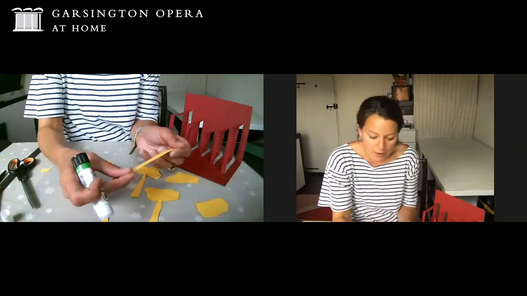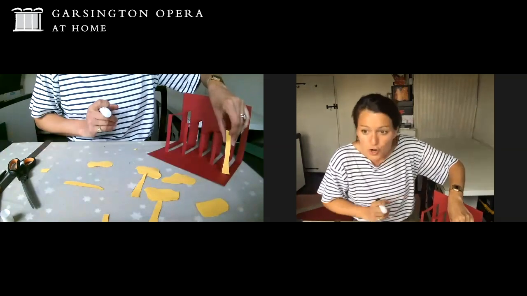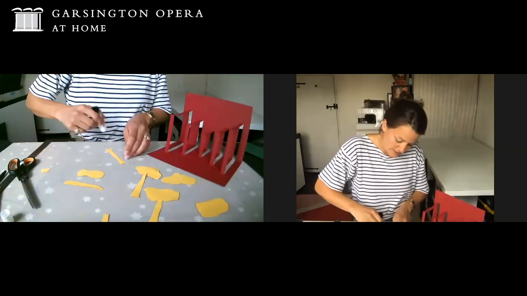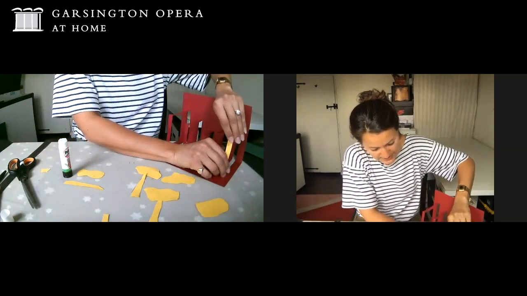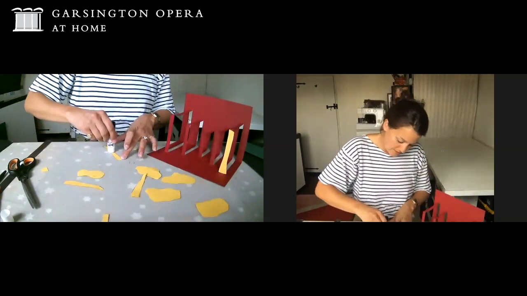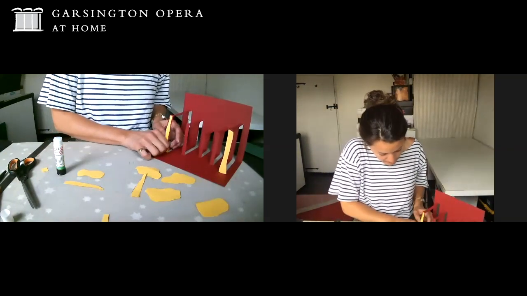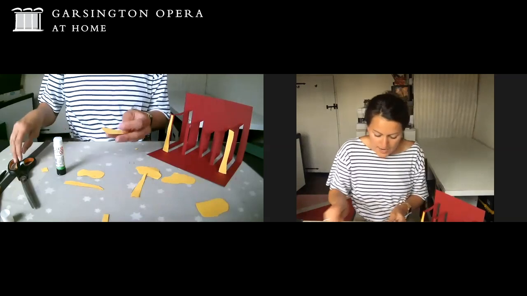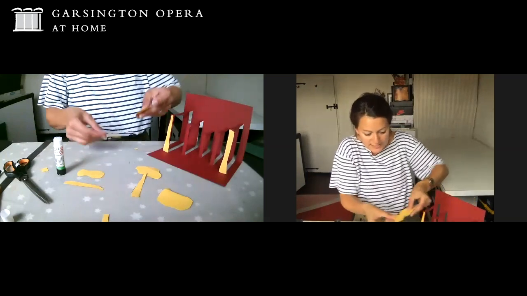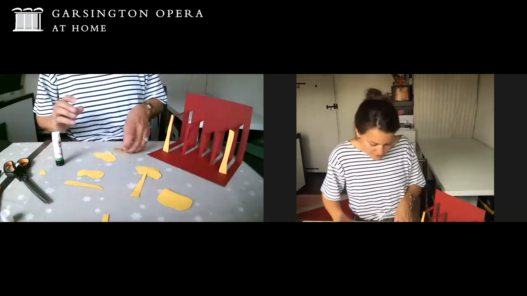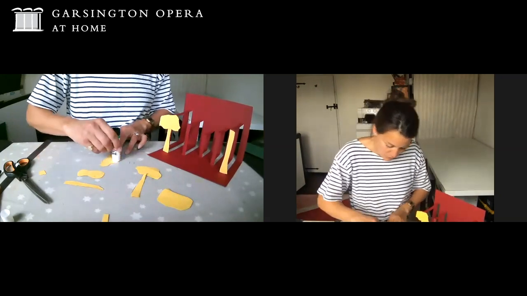So I'm going to show you now, I've cut all my bits out. What we want to do is stick our tree trunks onto the uprights that you've cut out. So I've just got my Pritt stick, and I'm going to stick on my tall, my 10 centimetre high tree trunks. There we go. And then I'm going to take my tree canopies like this. These are the two larger ones that I cut out. And I'm going to put a little bit of glue on the back of there and stick them on too.